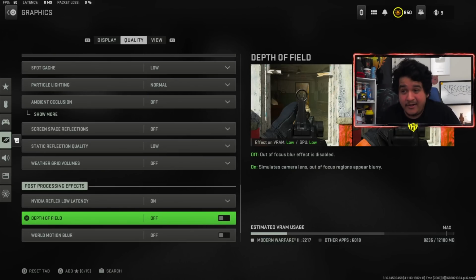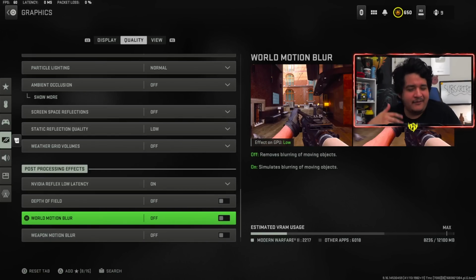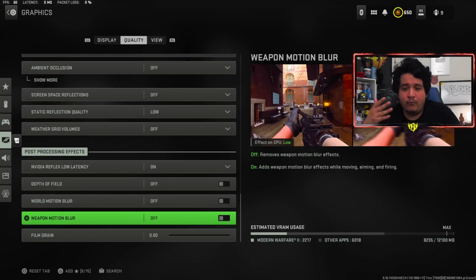Depth of field should 100% be off. Basically, when you aim down sights with depth of field on, the field is going to be a little bit blurry, and you don't want any of that blur. So that's why you want to have it off. And the same goes for world motion blur and weapon motion blur.